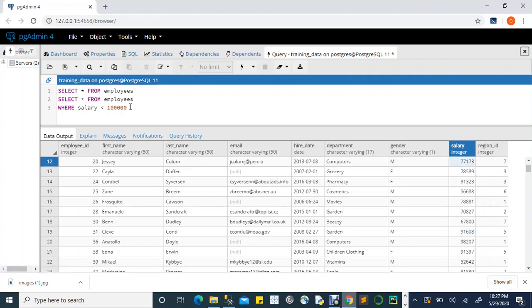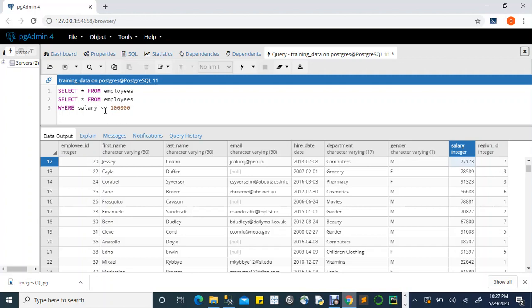So I can say where salary less than or equals to this guy or less than or equals to 100K. I can put this. So what I'm saying here is I want a salary that is either less than 100k or equals to 100k. It must not be over 100k.